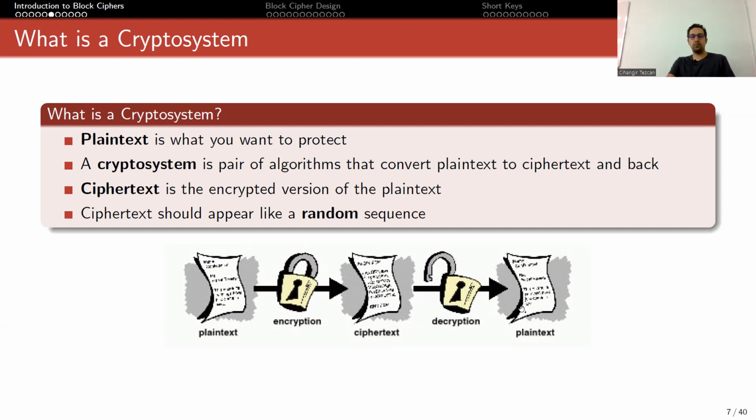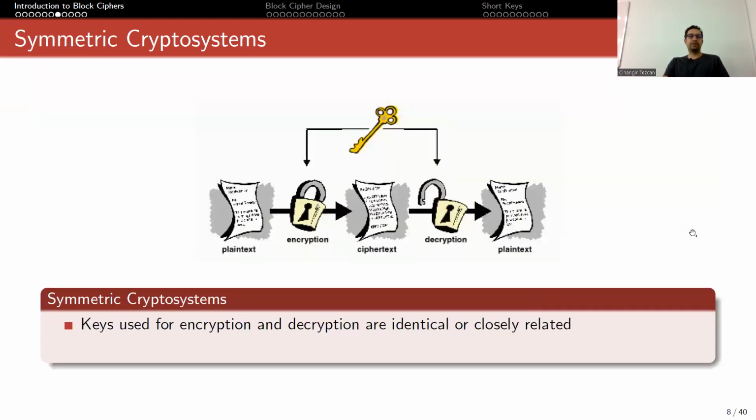Okay, this is the nice thing. So in the symmetric key cryptosystems, you have a secret key, and this is used for both encryption and decryption. Sometimes you use the identical key for encryption or decryption. Sometimes you use it in reverse order. But the important thing is that the encryption and decryption algorithms are identical or closely related. Or if we want a more scientific term, we say that one can be obtained from the other in polynomial time.